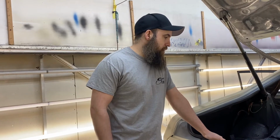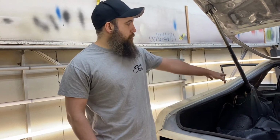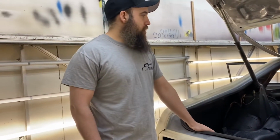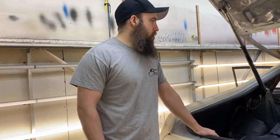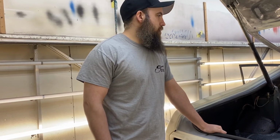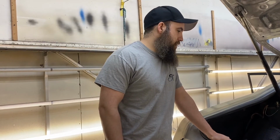I had a few things to fix. Some mount back here, I'm not even sure what it's for. This rear end was taken apart when it got here, so I'm not sure what that held. It needed fixed. I fixed it. And then I also had to move the hump. It was put in years ago, just slightly off center. So I took that loose. It was held up with self tappers. I put it back where it needed to go, stitch welded it in place, and seam sealed it.